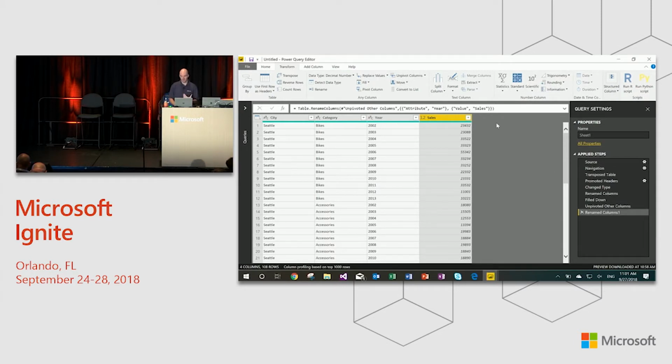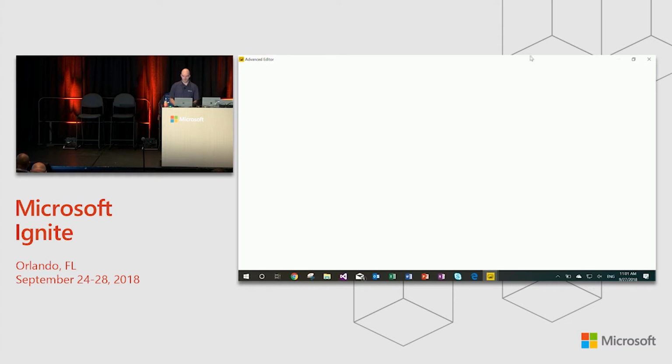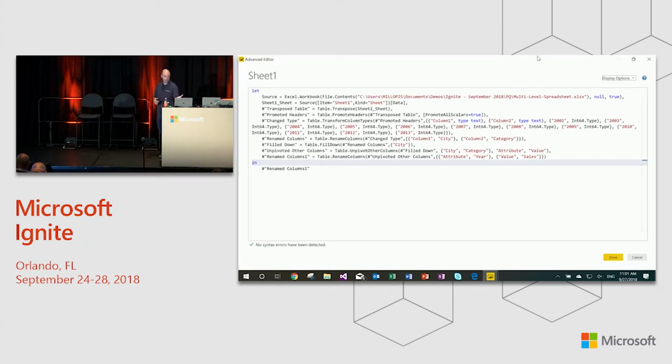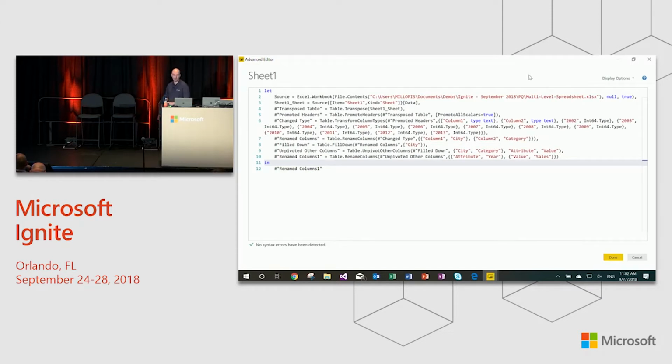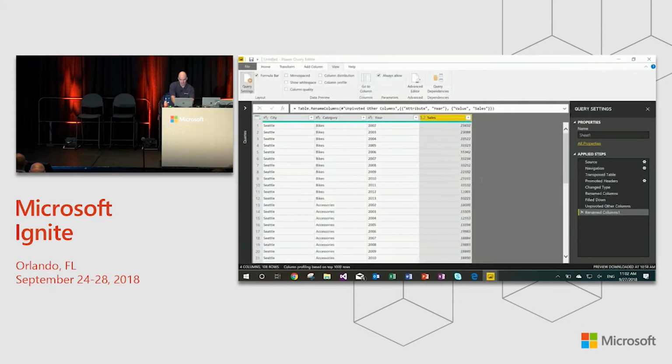After all, what we're doing with this query editor experience is, as we were saying before, just generating a bunch of M code, which you can go and view either through the formula bar or in the advanced editor. And here's actually one of the first features we recently added, which is IntelliSense. And you can actually get syntax coloring and line numbers, and we can do white space removal and so on. It looks much nicer. But this is the code that we generated behind the scenes. So you see they map to the steps that we have. So we have the source step, and then the transpose, and the promotion of headers, and fill down, and so on and so forth. So this is just another view on the same query. Yes, I want to cancel.